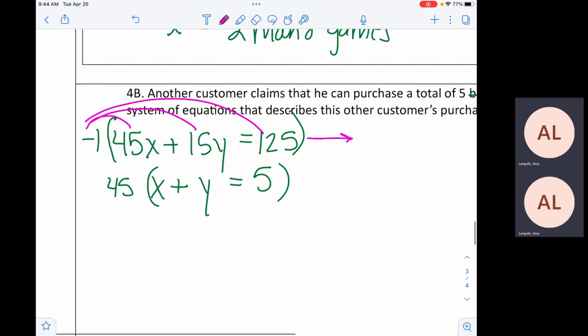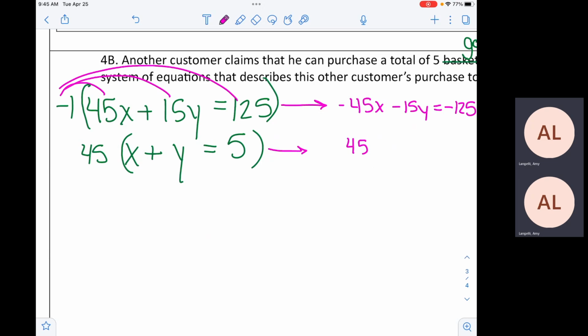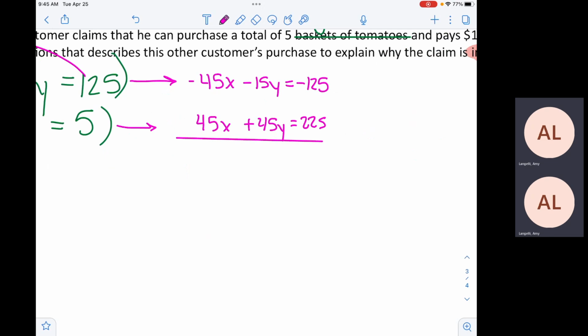All right, what do we do here? What do you get? What about the bottom? What's 45 times 5? It's too bad you're not using that brain of yours, because you are usually pretty good at mental math. Choose to use that brain, you'll do just fine. Tell me about those x's. What happens? Okay, what about the y's? How about those? What's that make? You should be able to do that in your head. Good.